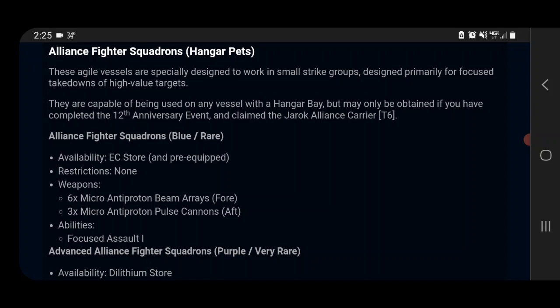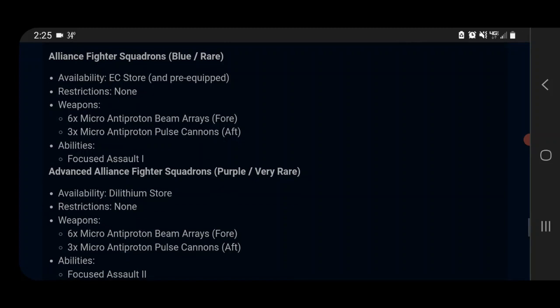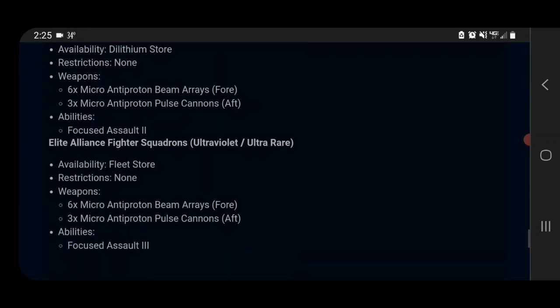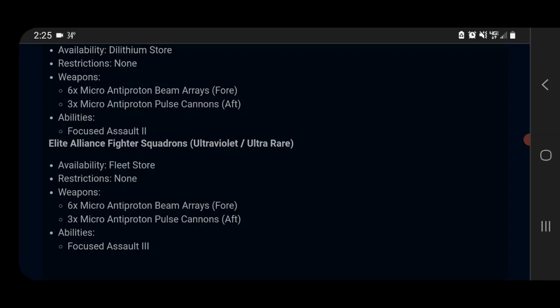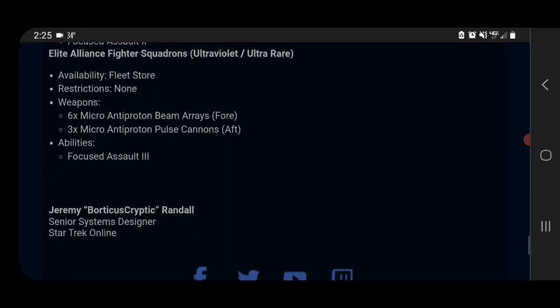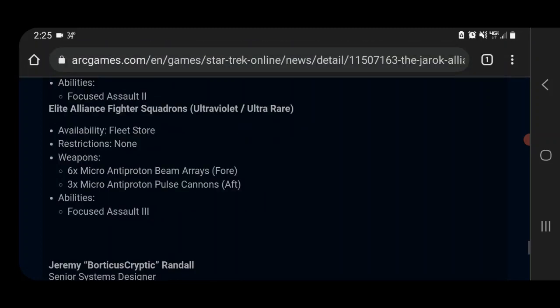We have the Alliance Fighter Squadron hangar pets, and these little guys right here have anti-proton beam arrays and pulse cannons, and they can get upgraded. Of course, they don't actually get upgraded much. You would expect them to go up a lot of times when you see pulse cannons. They get upgraded to turrets and stuff like that, or sometimes beams can get upgraded to dual beam banks. They don't really do that here. If you get to the advanced or the elite versions, they still stay at that same level.